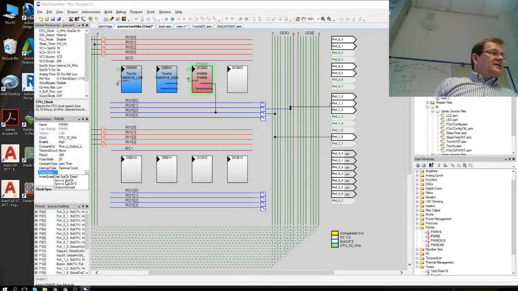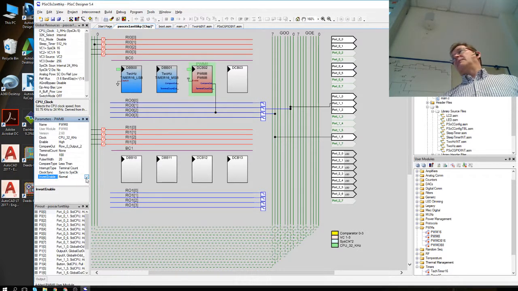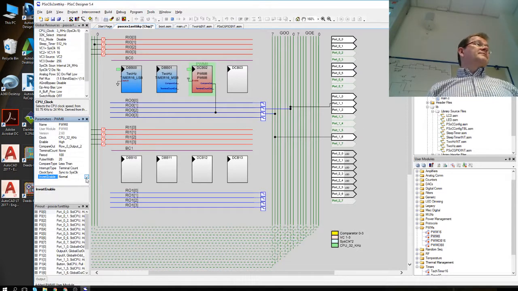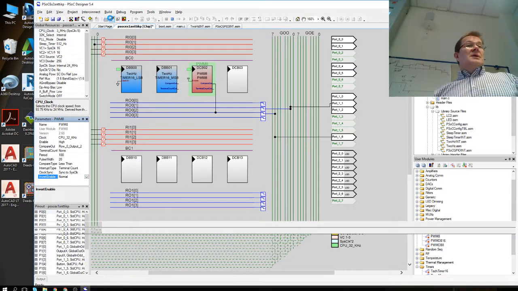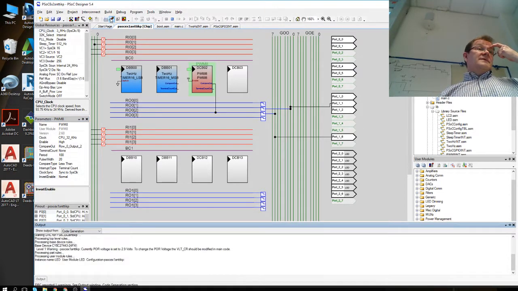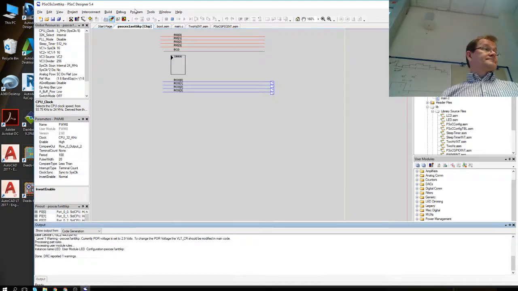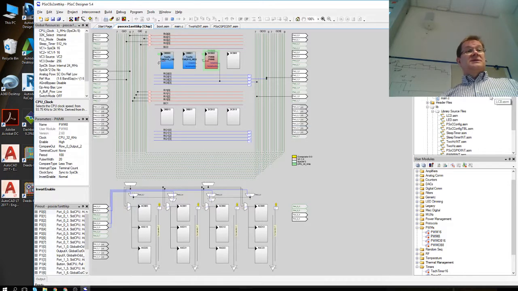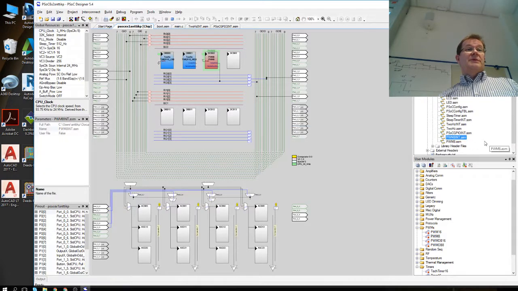Clock sync, again, we have using internal clock, sync the system clock, invert, enable, normal. Okay, so that's all the things that you need to do for the PWM. And again, when you generate the configuration files, you will get also the PWM8 interrupt.asm.